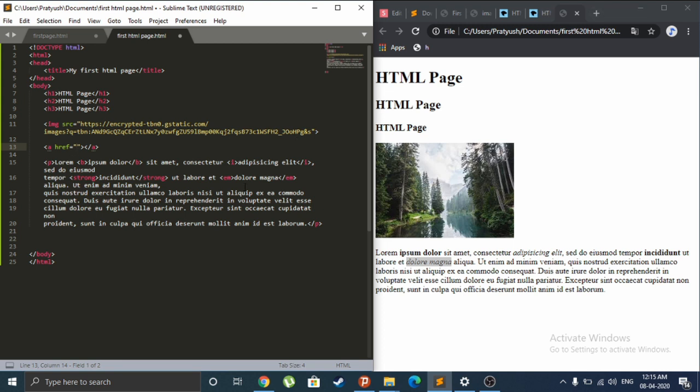So we would give it https www.google.com. You can provide any link over there, and between you can give click here, save it.